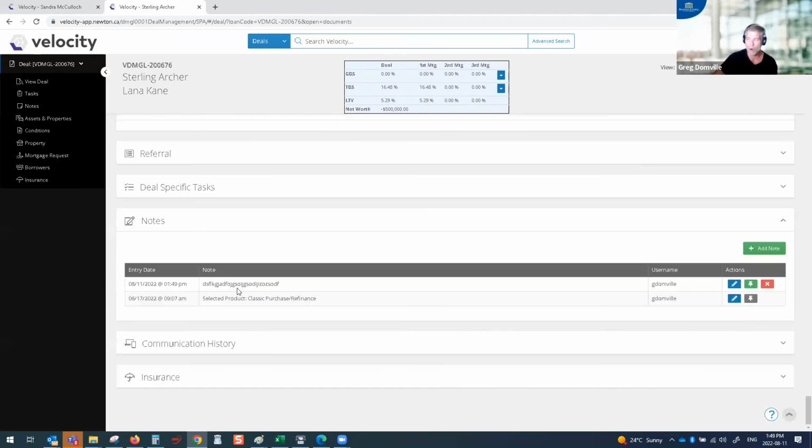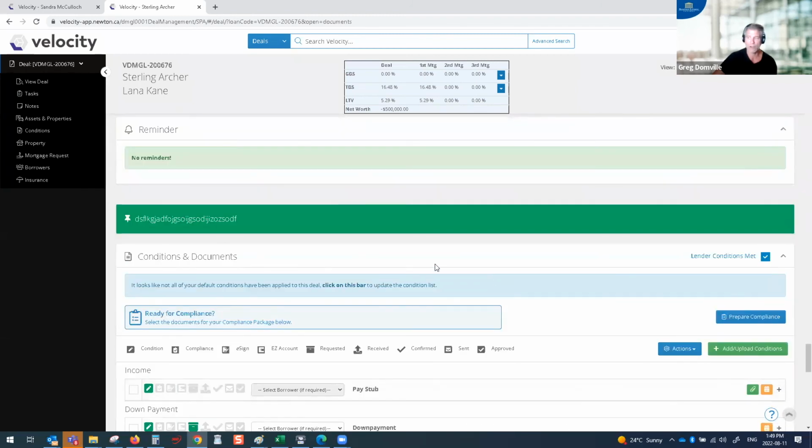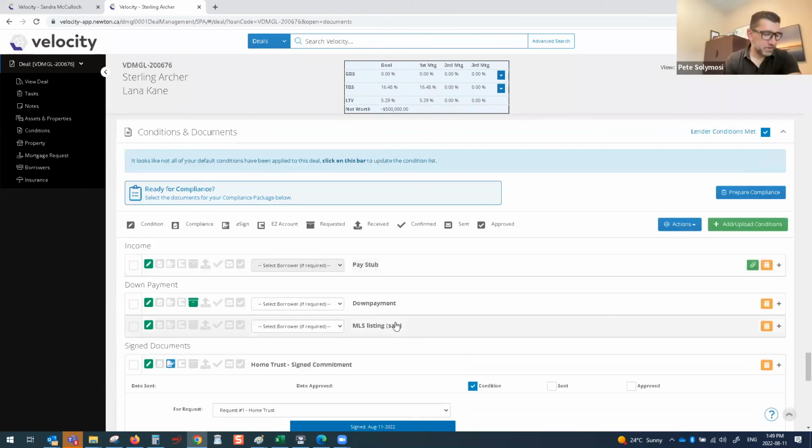I would write a note and how I calculated it and pin it, and that way when the underwriter does call, it's right there. Or you suspect fraud, so you want to see the ID first, or whatever. So anyways, sidebar, Pete. But yeah, the answer to your question is, you add notes, they do not go anywhere. You collect documents, they don't go anywhere. Nothing goes to the lender unless you tell it to go to the lender, notes included.